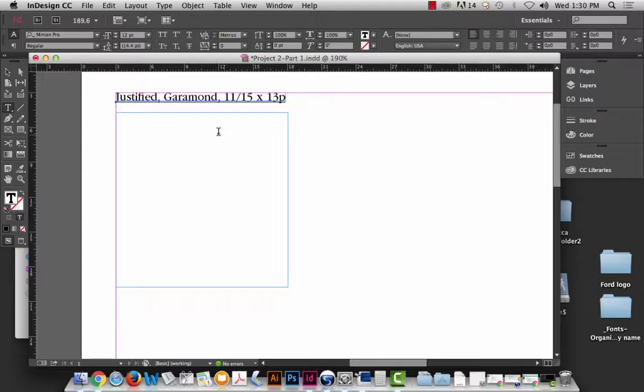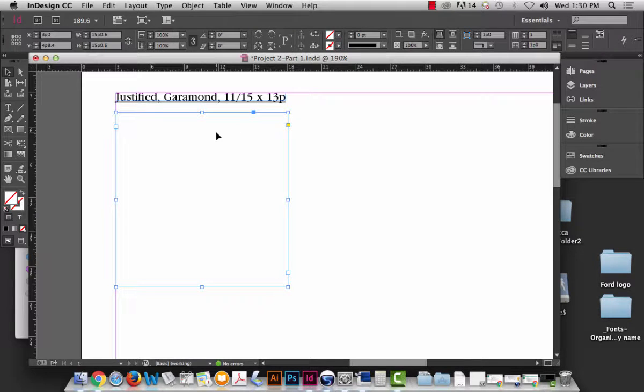because I can tell InDesign, if I hit the escape key, this will get us the black arrow tool, the selection tool. I can tell it in the width field up here in this control panel. Again, this is with the escape key. It goes back to the black arrow tool. This box has to be selected for this to be affected. This width area, which is called the width field, I can type in 13 there. I hit the tab key and it will move to the next field. And when I hit the tab key, it made that box 13 picas.